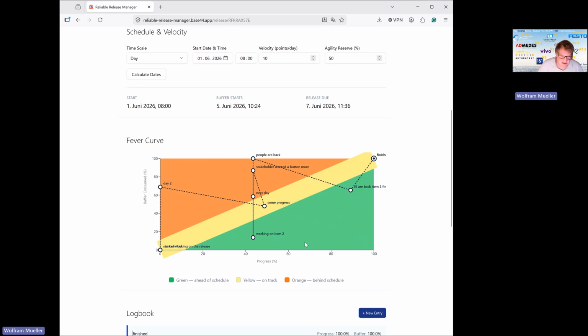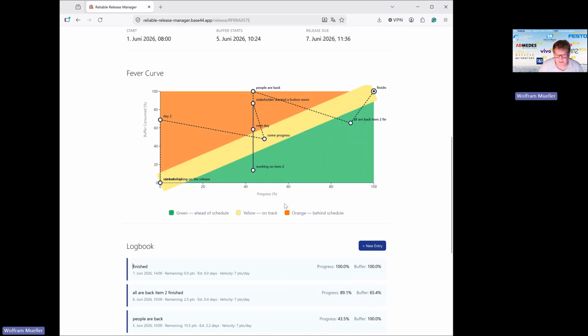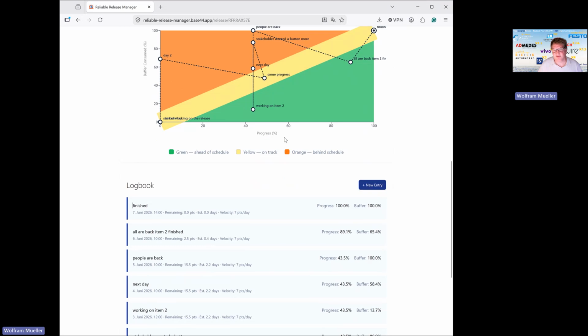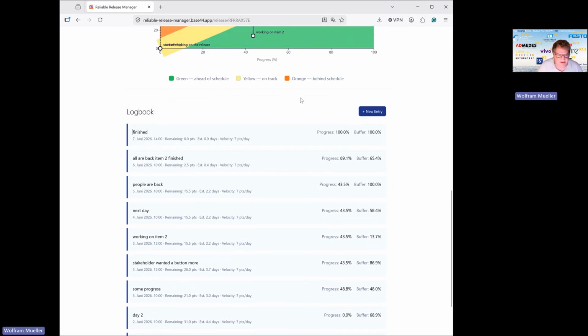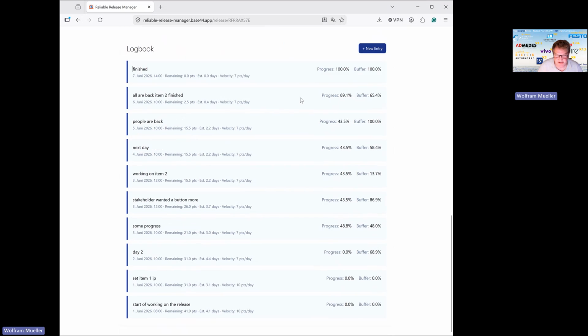But you see in the fever curve the progress on the one side and buffer consumption. In the moment you get red, you have to think about speeding up or stuff like this. If you're in the green, everything is fine. In the yellow too. If you're in the green, then you can take more items into the backlog. And here you see the logbook with all the stuff.